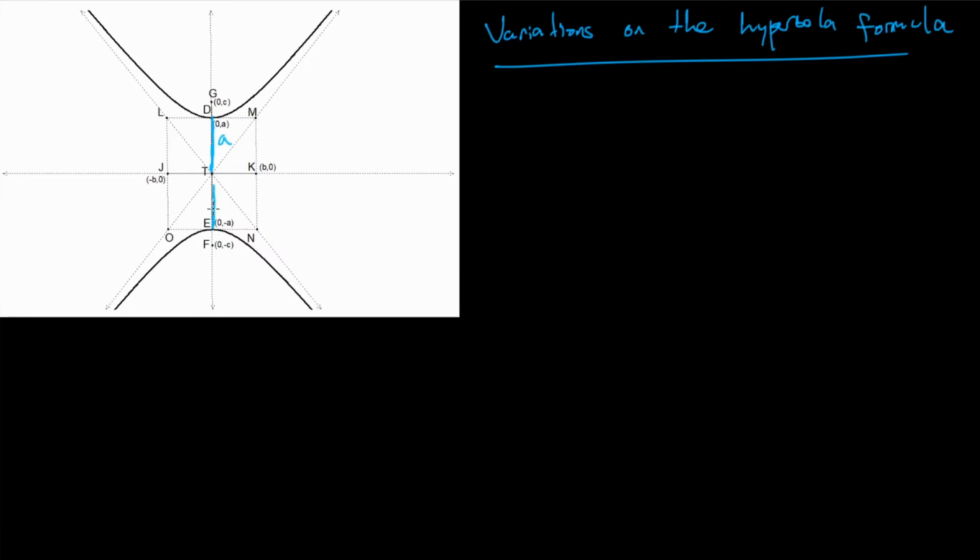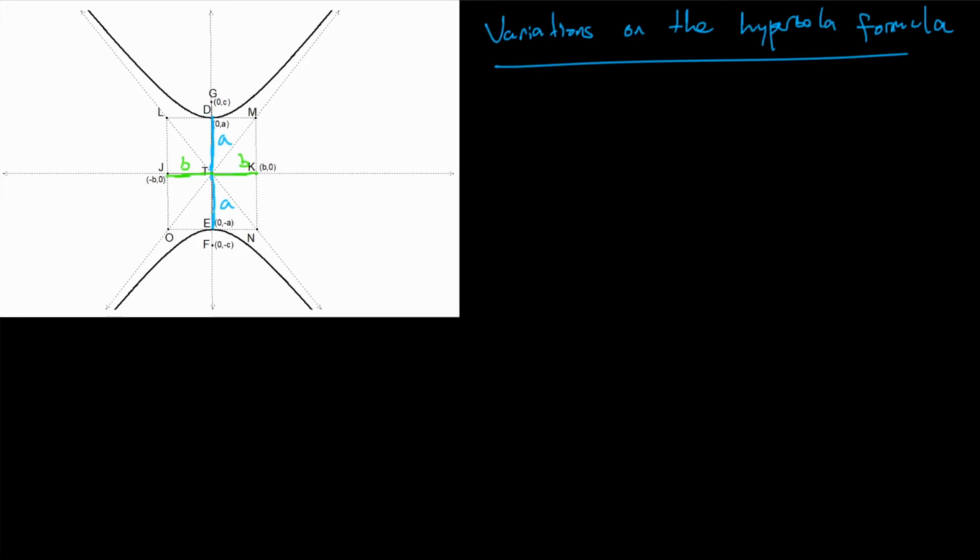Right? A is now in terms of a coordinate on the y-axis, and the conjugate axis is going to be horizontal. So the coordinate on the x-axis has a b in it. So this is just convention. All right, really just depends on what textbook or what teacher or what professor you have when it comes to the hyperbola.